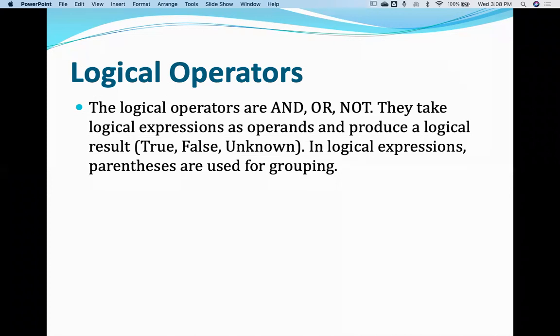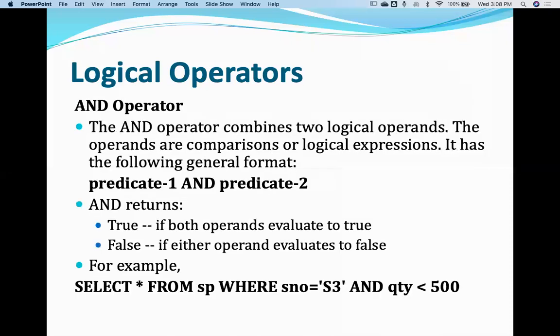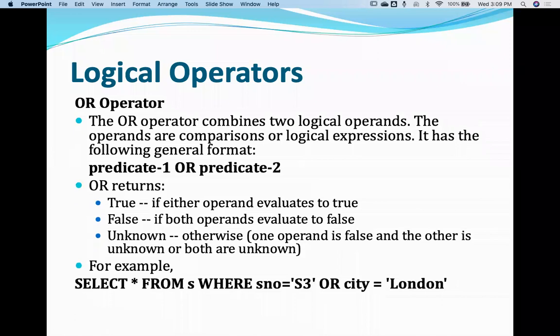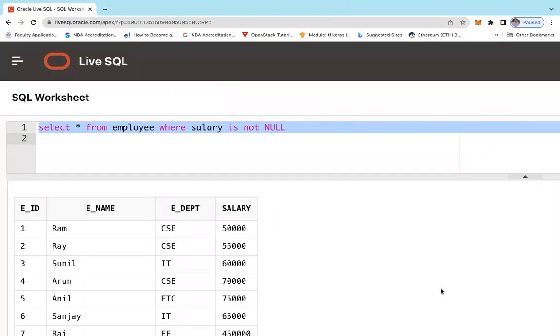So let's say we have one condition and another condition, then both conditions should be satisfied, and only then it will give the output. Like this, select asterisk from SP where serial number equal to S3 and quantity is less than 500. So both the conditions should be satisfied for the record to be given as output. And or means if any of the conditions is satisfied, then it will give the output. So we can go for both types of query.